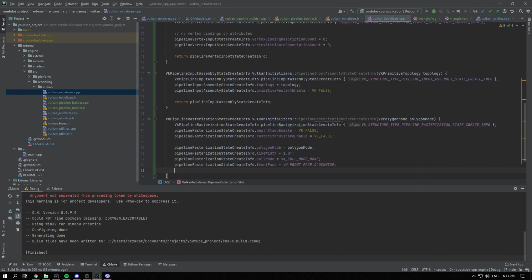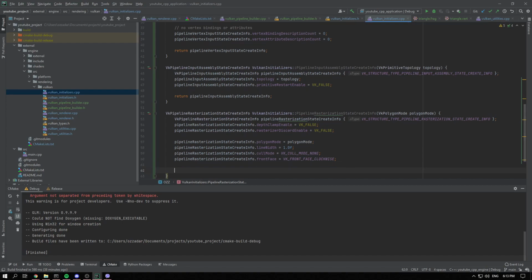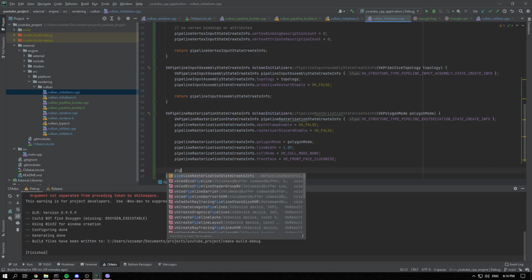Now the depth bias stuff, I'm not entirely sure what it does. We're going to set it to false, as you'll see, but I believe it's basically so it skews your results towards a different depth. So if you want everything to appear a little bit closer than it is technically defined in memory on this particular pipeline, you can set a depth bias. That's my understanding of it. Again, I love corrections, so correct me if I'm wrong.